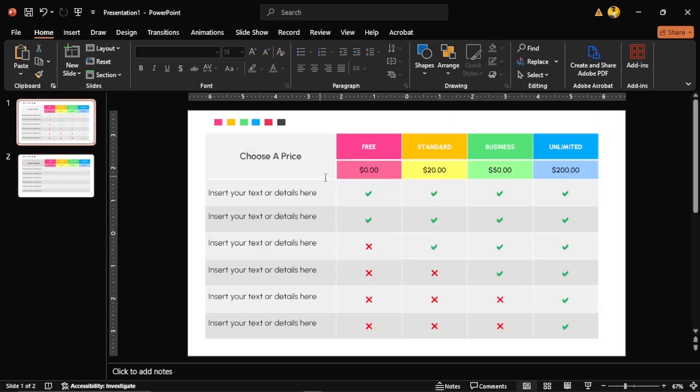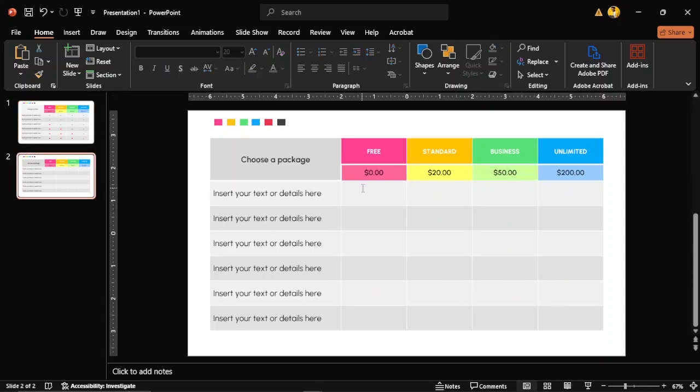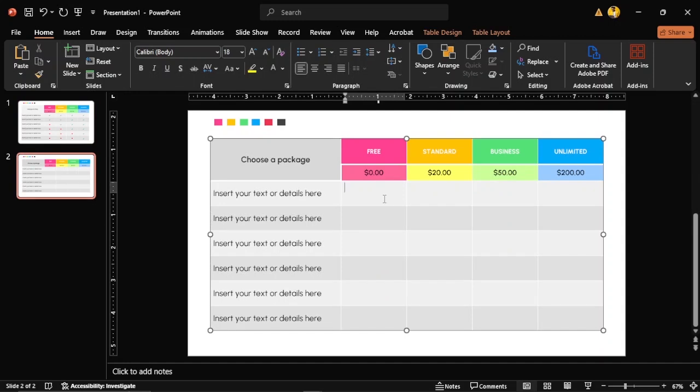Now, in order for us to have this mark and then cross or wrong signs over here, this is what we are going to do. So over here we are going to type small a. Everywhere that we want the tick mark to come or the correct mark to come, we type small a. Where the cross sign will come or the wrong sign, we type small r over there.